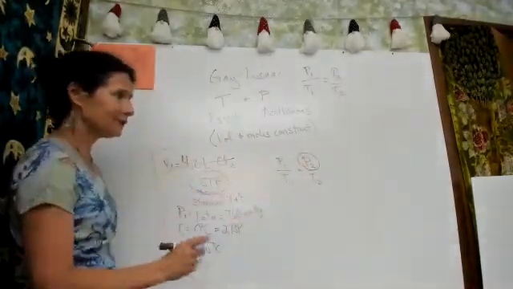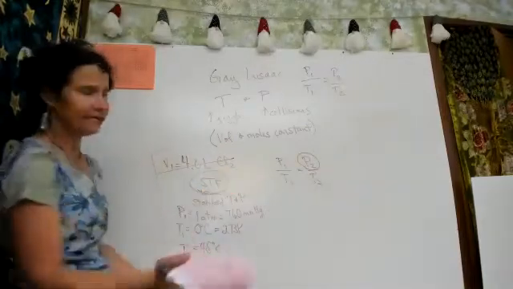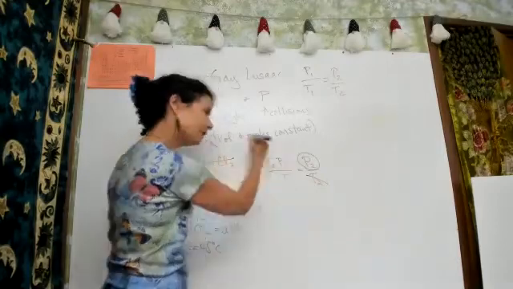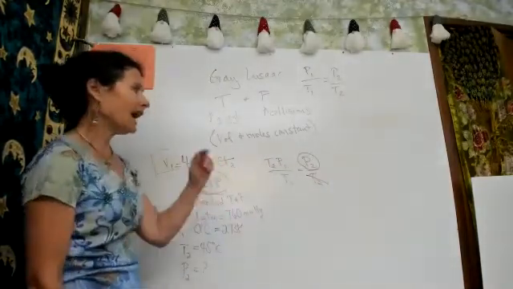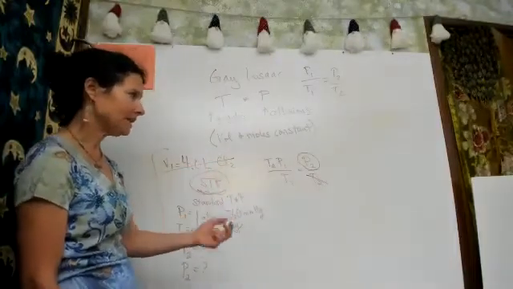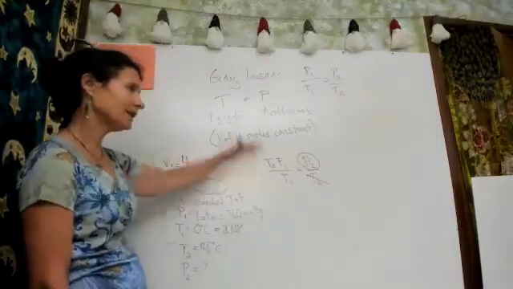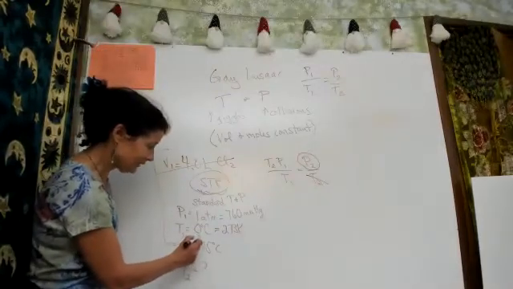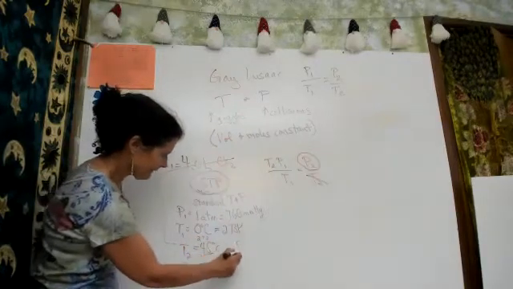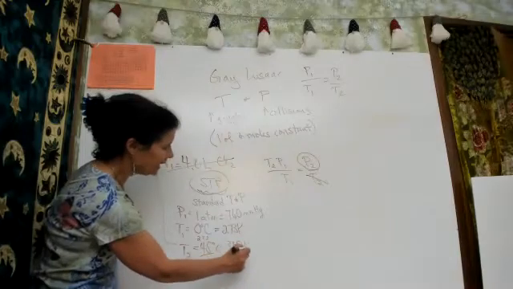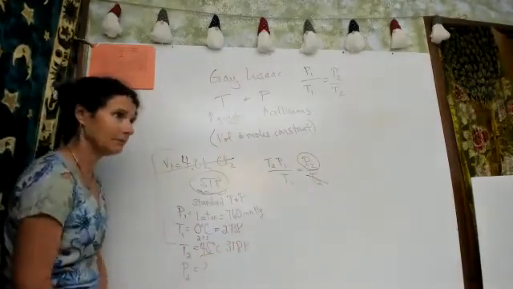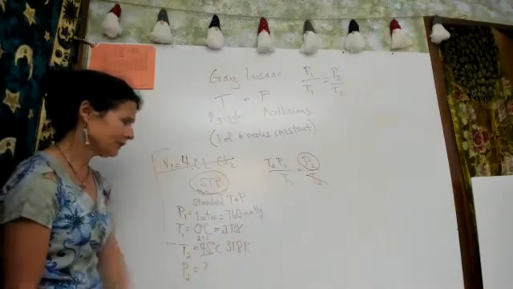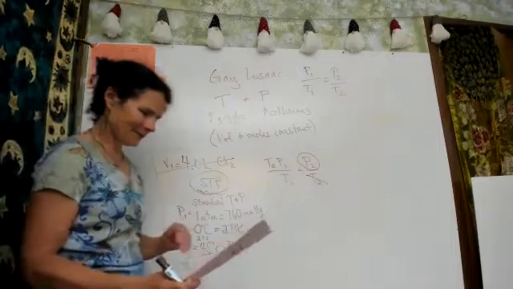That piece that I circled, the P2, has to end up isolated, has to end up by itself. That's the whole point of algebra. So the T2 would end up on the top, in the numerator on the other side, so it's cross multiplying. Something else to think about, and usually I don't have this problem in here, you can't have a temperature times a temperature. So one of the temperatures would be in the numerator, in this case the T2. And again, we have to change this to Kelvin. So 318 Kelvin. So you're always adding, the 273 is not an exact number. You can Google it, you can go many, many more sig figs, but it really doesn't matter. We'll just go with the 273.